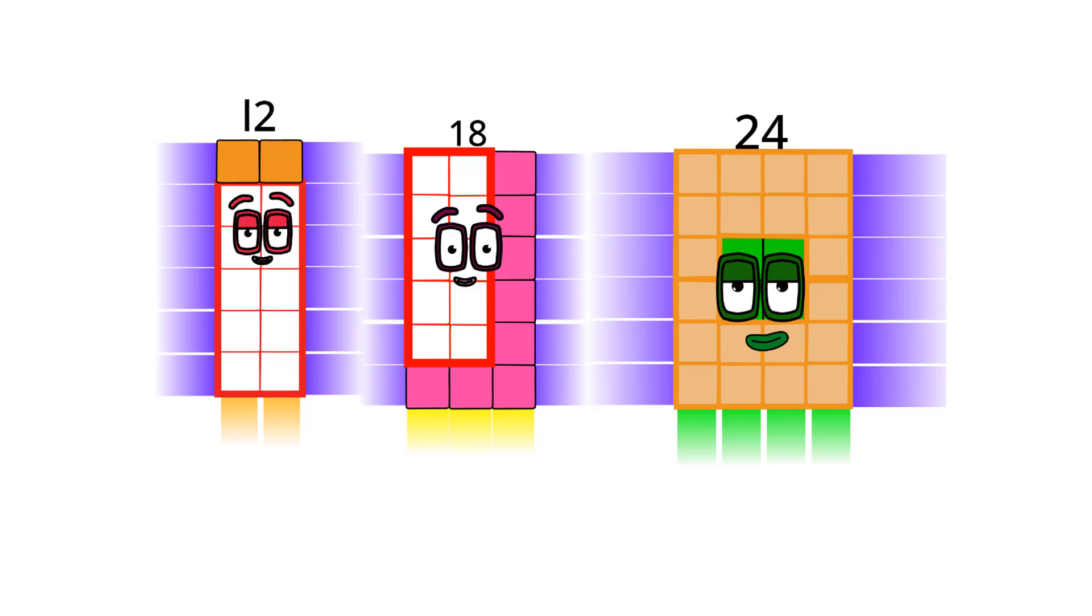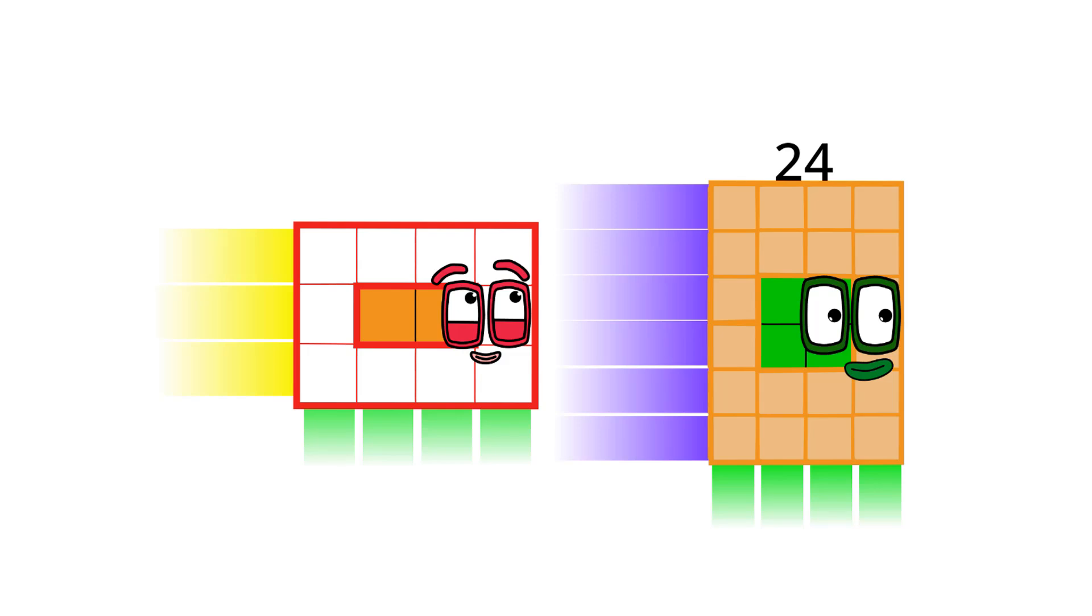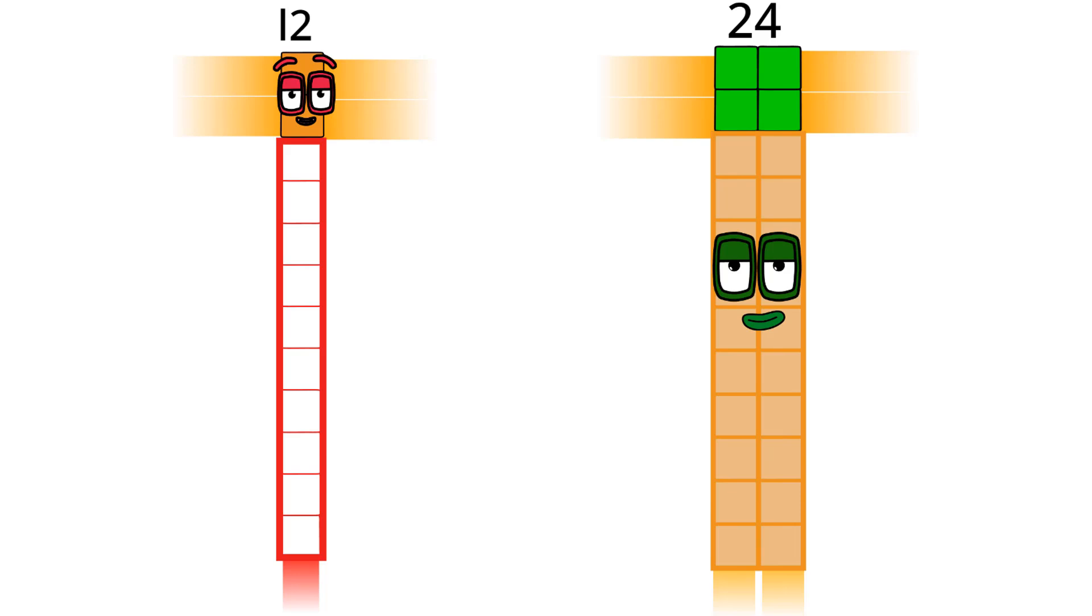12 is 2 times 6, 18 is 3 times 6, and I am also 4 times 6. 12 and I have 4 rays, but except my boy 18, he cannot make a rectangle with 4 blocks wide. Any super rectangle like us could only make a rectangle with 4 blocks wide. I am 2 times 12, and 12 is 1 times 12. That is why I am a double of my sister, 12.